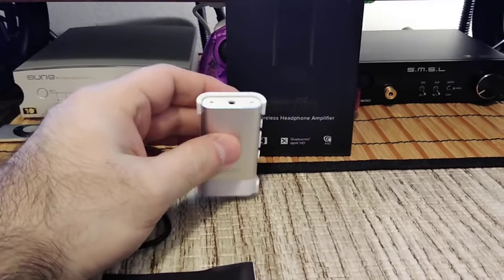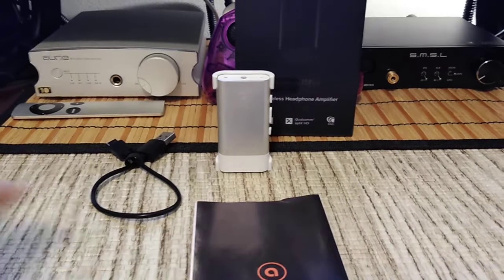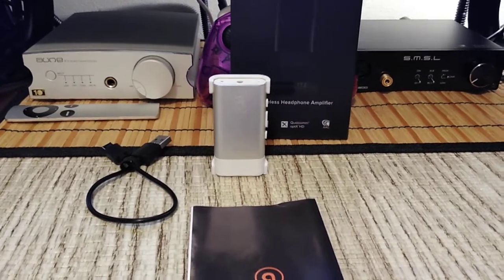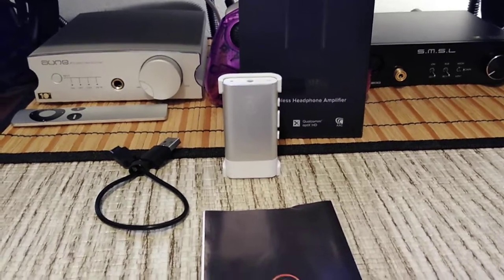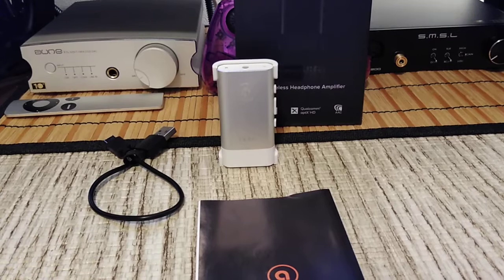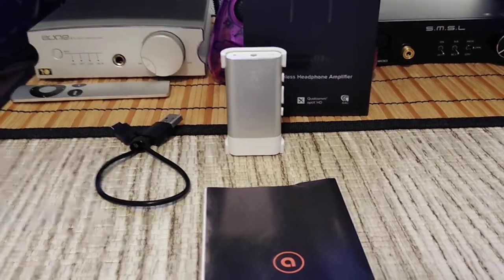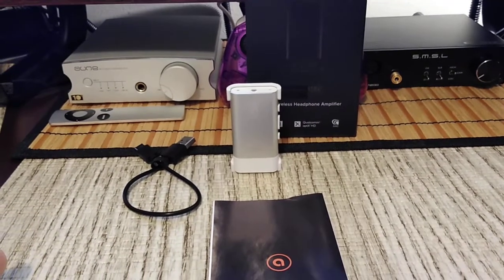The Amplify is definitely a handy device and something that's going to get used quite a bit. I'll be doing a follow-up in a while as we do with some products. I also had to use a different microphone today — apologies if the audio quality isn't up to the usual standard.